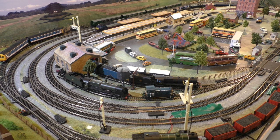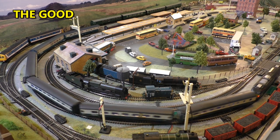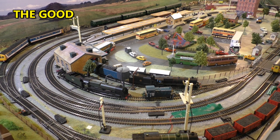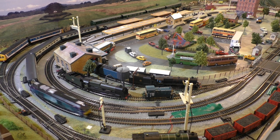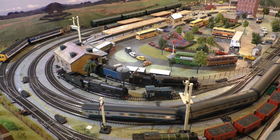So according to Railmaster, this is now crackling along at 100 miles an hour, and it looks fairly fast, doesn't it? And as you can see, running lovely, touch wood. Never say never when you're filming. So I'll now slow it down and we'll start doing it backwards.